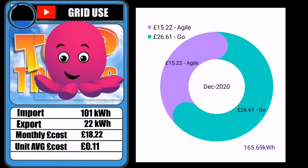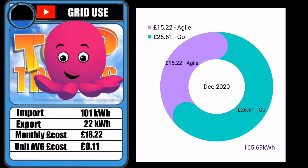Looking at December's data, we used 165 kilowatt hours of energy — a good 63 more than this month — but the price we paid was only £15.22. So we used more energy but paid less money for it. That's partly because prices are higher in January, but also because we had that plunge price period in December where we got energy for free or they even paid us. That's why it was less, and that's why I'm still happy to stay with Agile.